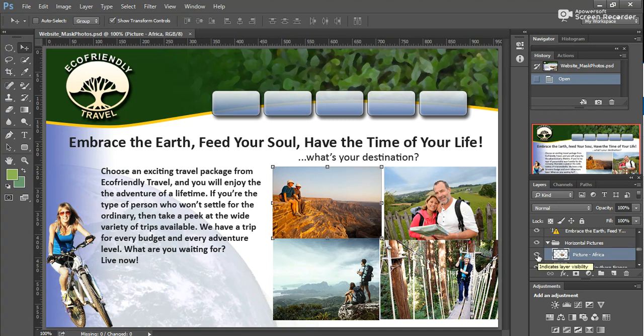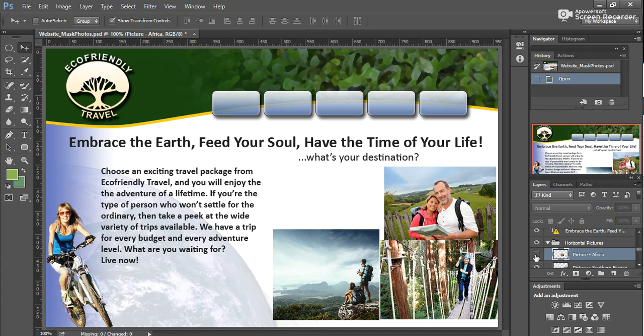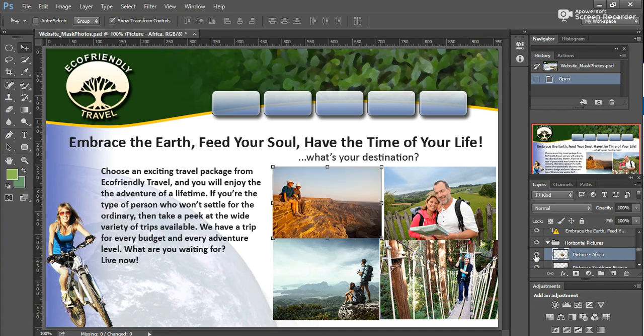Another way to verify what you're going to be editing is you can hide the layer, and then you see it's disappeared. So I'm going to open that back up, and I know this is where I'm going to draw my rounded rectangle.